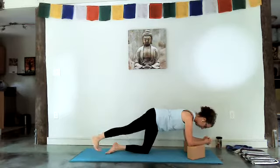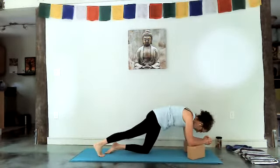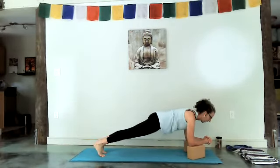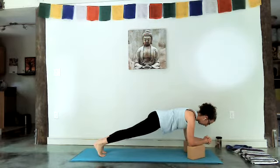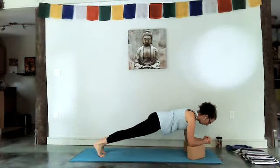Your hands are interlaced. Step back one leg, squeeze the tarnation out of your belly. Take the other leg back and find an elbow plank here. Woo! If your blocks don't feel steady, make sure they're on the lowest setting so you have a wider base here.